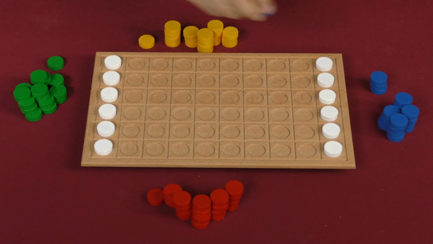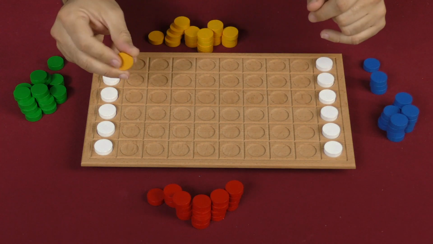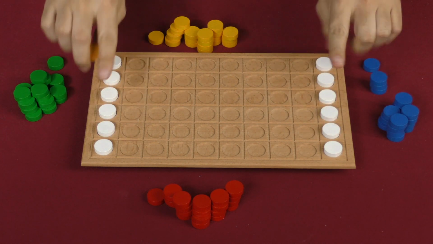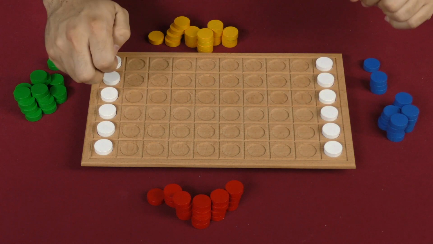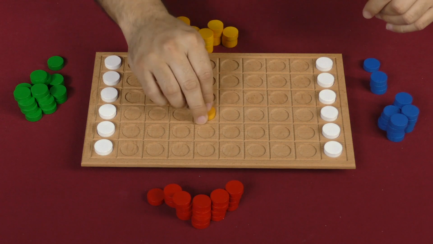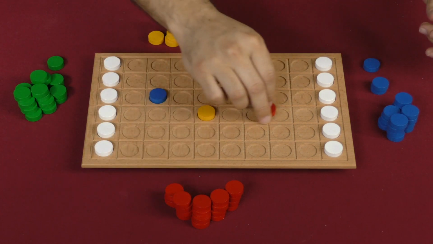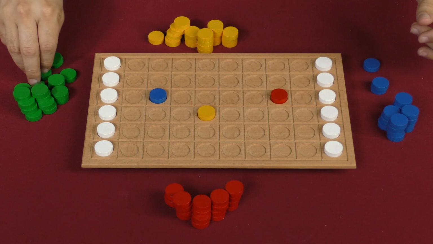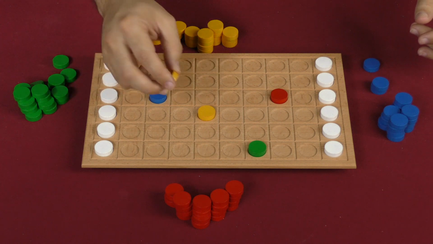Because what you'll be doing is, on your turn, you take one of your pieces and you'll put it anywhere on the board. These have been closed off for a game for 4 players, just to make the board a little bit tighter. But I'll just go ahead and do that, and then the blue player can go anywhere they want, and they'll do that. The red player can go anywhere they want. Then green will go. They're going to play over here. Then yellow will go again.